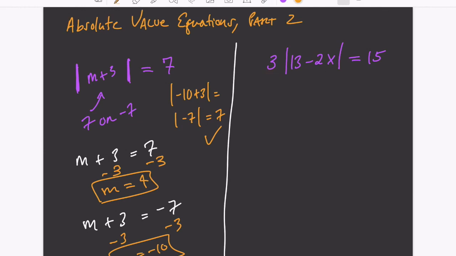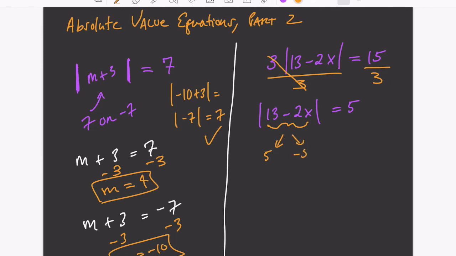We're going to do that in this case by dividing both sides by 3, because that'll cancel that out. But we do it to both sides, of course. Notice we end up with just that absolute value quantity on the one side, and 15 divided by 3 is 5. But we've isolated that now, which is our goal. Once we do that, this problem looks just like the earlier problem, which means this whole thing in here could either be 5 or it could be -5. It has to be one of those two values, because if you take the absolute value of either, you'll end up with 5.